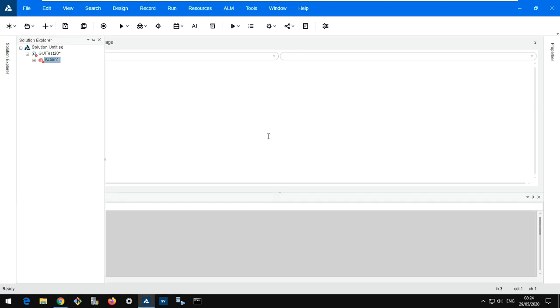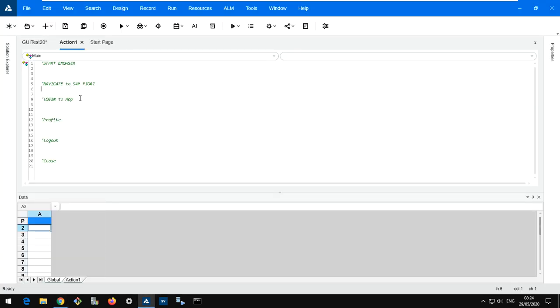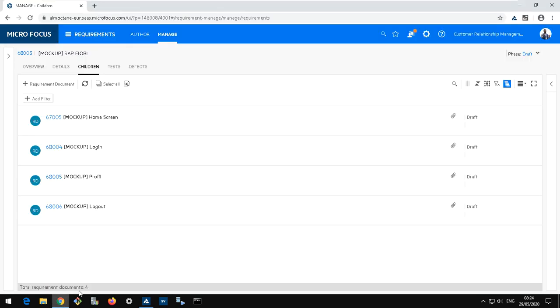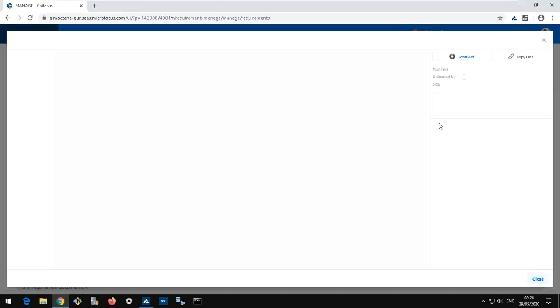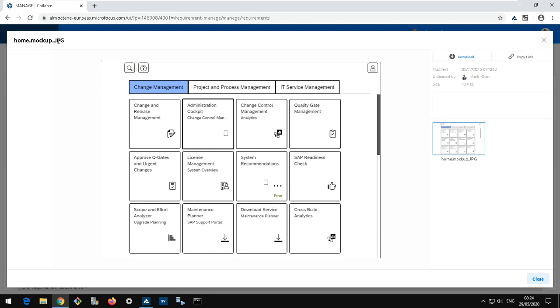You can see here I'm currently in UFT, and just for the sake of easiness, I've already created the different areas here. So I don't know what browser I'm going to use. I don't have the information. I don't know what the URL is because this is not available. It's just a mockup, and the mockup is the worst scenario. It is images which I received, JPG.